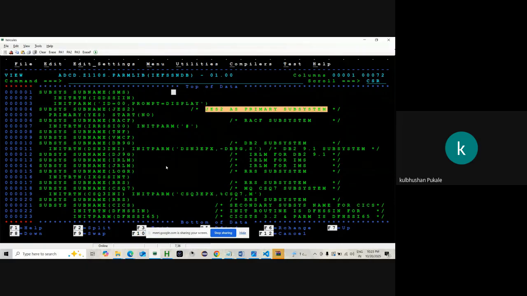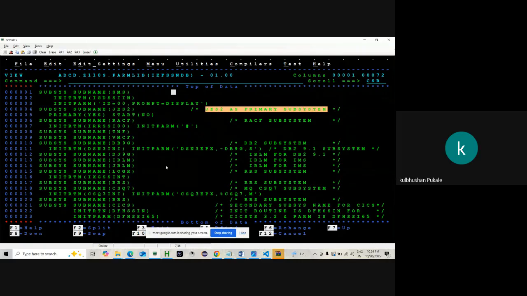So checkpoint data sets can be a DASD data set or the coupling facility. You have to do some Googling on coupling facility structures. A coupling facility structure is not DASD storage; that is a different concept. Usually it is used in a sysplex environment where you have the coupling facility.